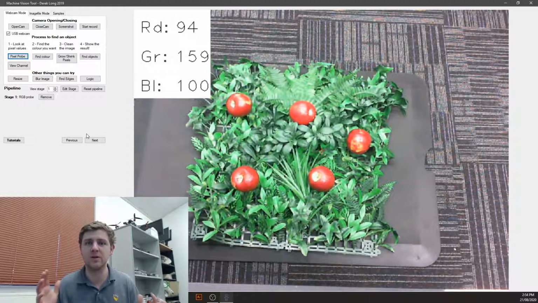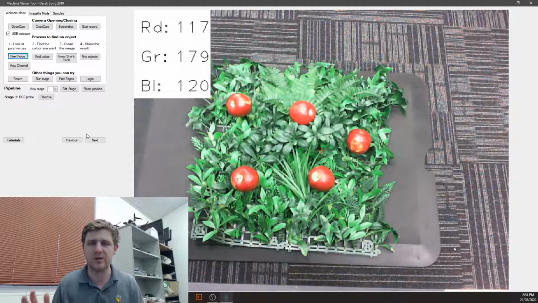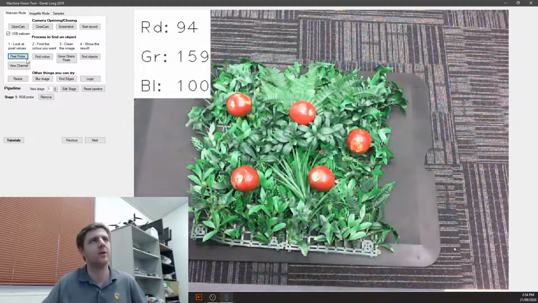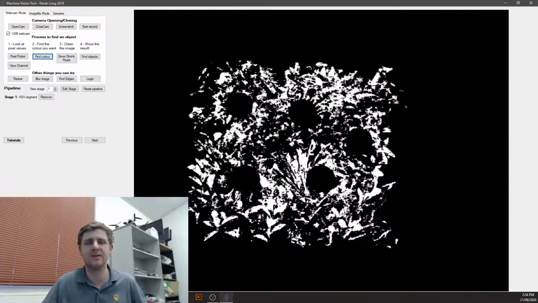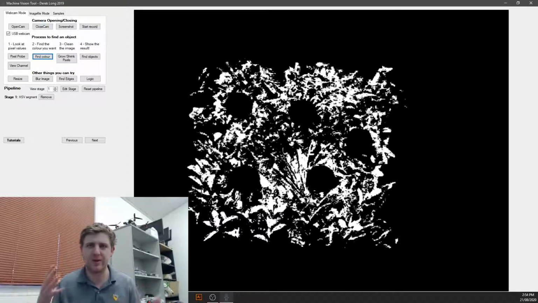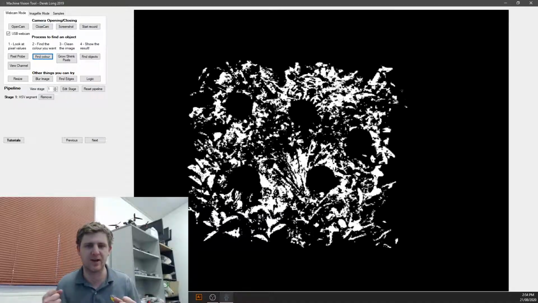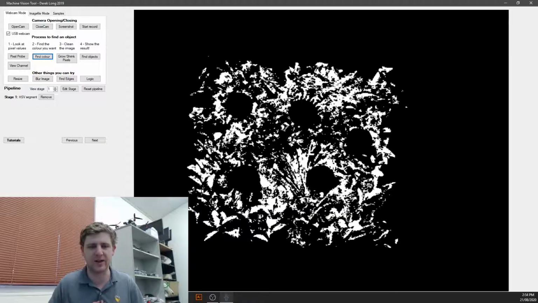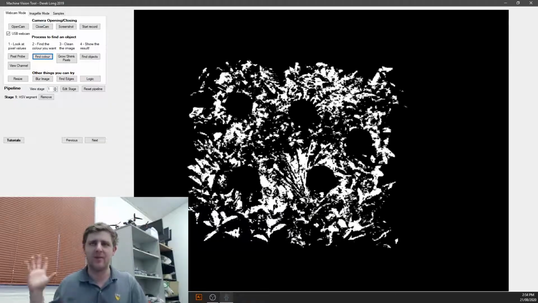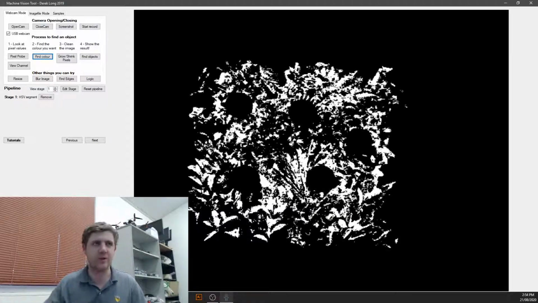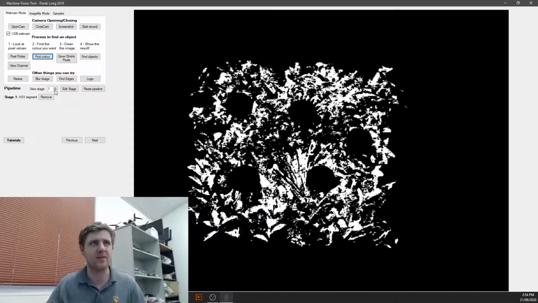And if we told the computer to only look for certain numbers, we could start to detect an object by its colour. So, for example, I will tell the computer to only show me pixels that have similar numbers to that. So they'll all be white, as in yes, that's the right colour, and anything not that colour will be black. So it's obviously shown up most of the green backing plate there, the backing bush that I have behind the apples.